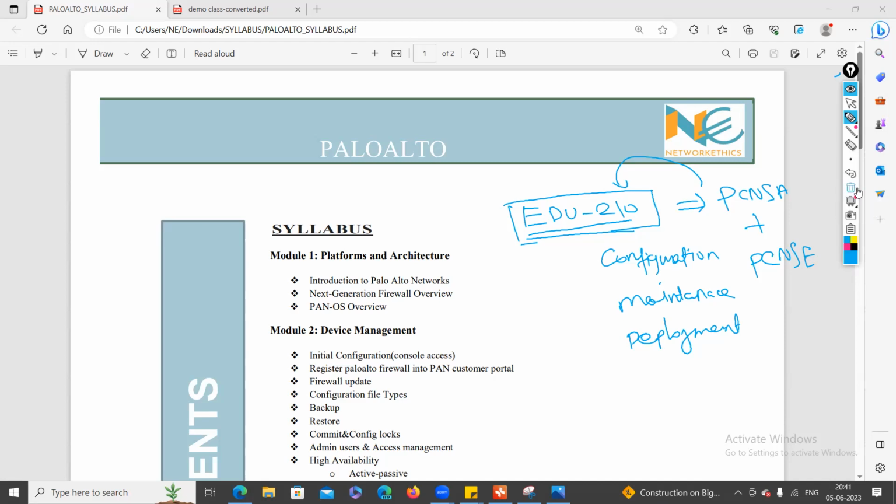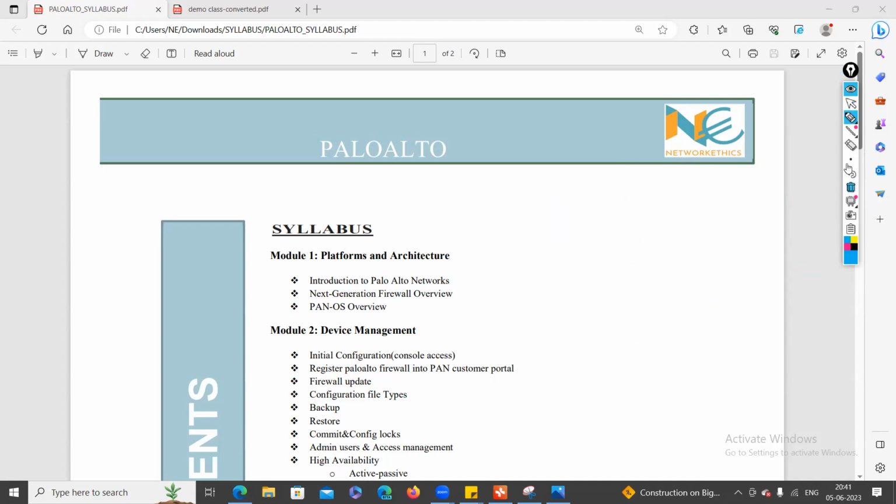If you want to go for the PCNSE certification, then as per the Palo Alto standard, you should complete 3 papers. The first one is EDU 210, which discusses configuration, deployment, and maintenance, only the Palo Alto firewall. Another paper is EDU 220, which is about management activities, the centralized management device.